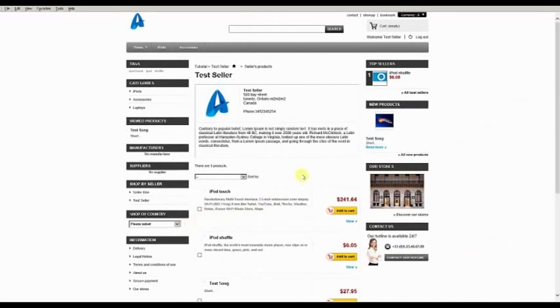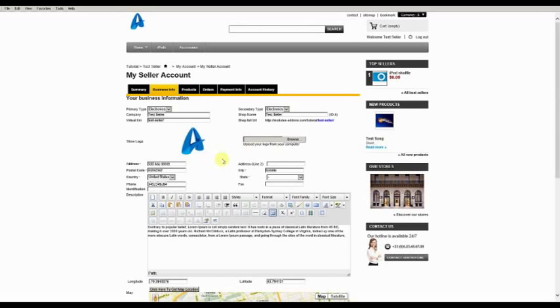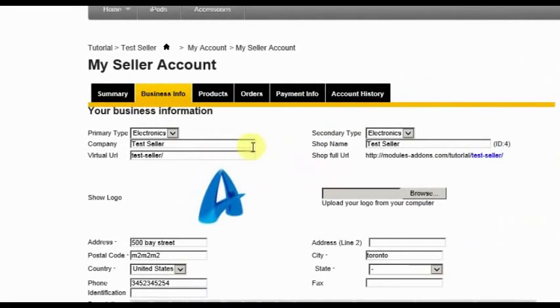As mentioned earlier in the initial description, each seller will have their own virtual shop within your store, with a friendly URL that can be used as a link to take customers directly to a seller's shop from outside the store. This friendly URL, as well as the shop name, can be changed by the seller from their front office business info screen as shown here. The seller will not be able to use the same URL as another seller in the store.